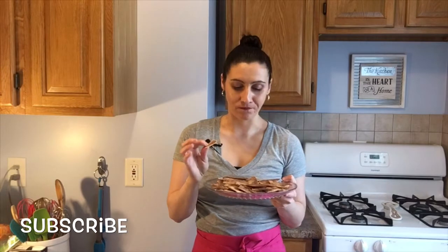So good. It's like it warms your heart, your soul, and your belly all at the same time. I just can't. Can you hear the crunchiness though? It's still really crunchy, and the longer they sit, the more crunchy they'll get. Obviously, I have no patience, so I just wanted to try these right away, but I guarantee you're going to love these.